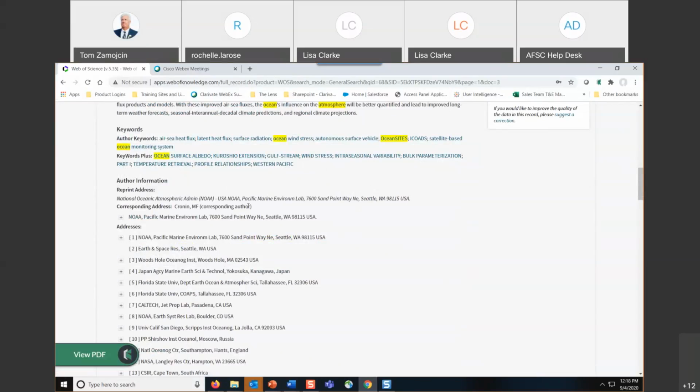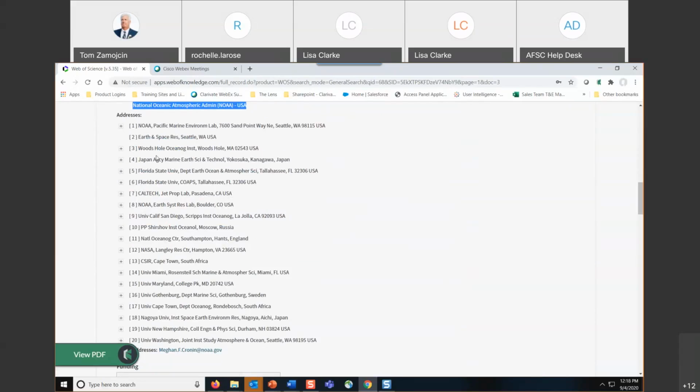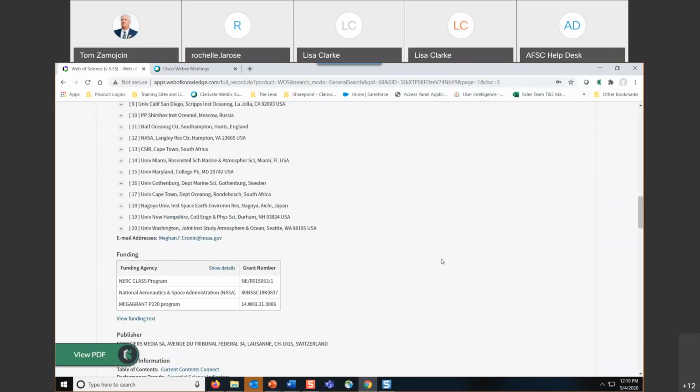But you can see that Megan is at NOAA in Seattle, and you'll also see that we have assembled Megan's work underneath the preferred name for NOAA, National Oceanic Atmospheric Administration, NOAA-USA, exactly the way that's written out. You'll see the same for, I think there's another NOAA author here too that I saw. There's one in Boulder. And you'll also see that the one in Boulder has been unified to the same NOAA preferred name. So we're putting all of those authors together. We're putting all of that information together.